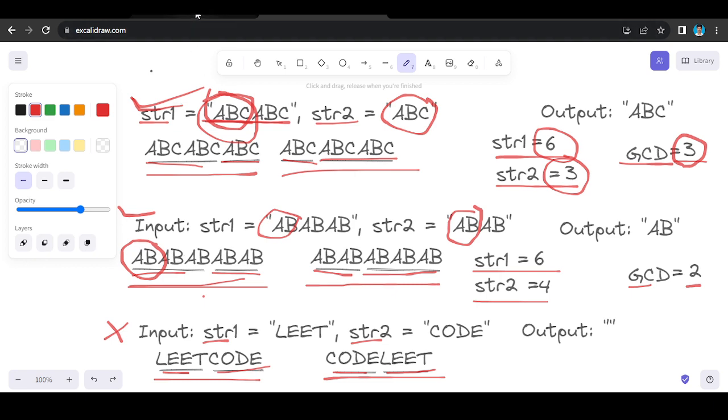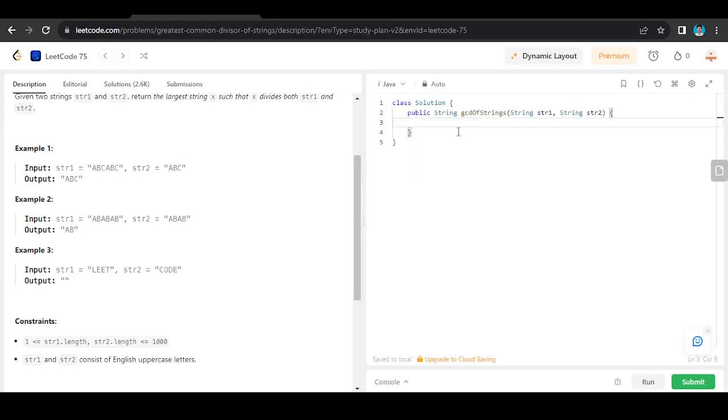Now we will implement it in LeetCode. So first we will filter out: if string 1 plus string 2 equals string 2 plus string 1.